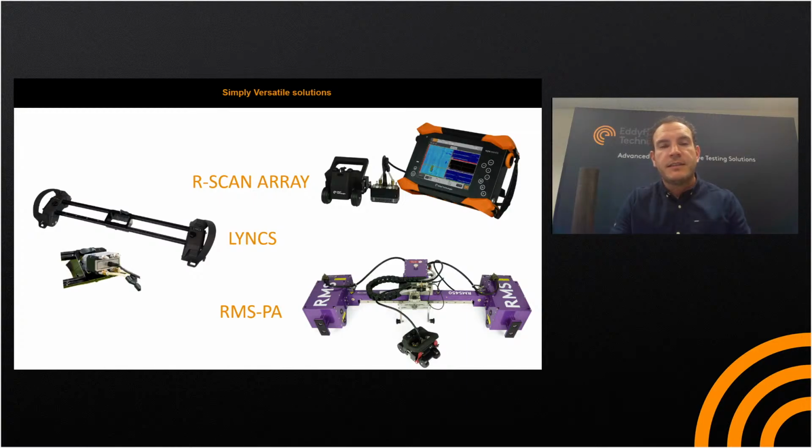So a couple of the advances in technology of late is the capability to remote control the Mantis or the Gecko units, and we've actually got a blog online which shows that we've got the capability to control the Mantis from as far away as you like with an internet connection. So you can be connected remotely to the Mantis or the Gecko, and you can control the RMS data inspection. So great if you've got maybe level 1 technicians on site, and you wanted to provide some auditing or some training, maybe just some technical support. So check out the blog online, and there's further information on that.